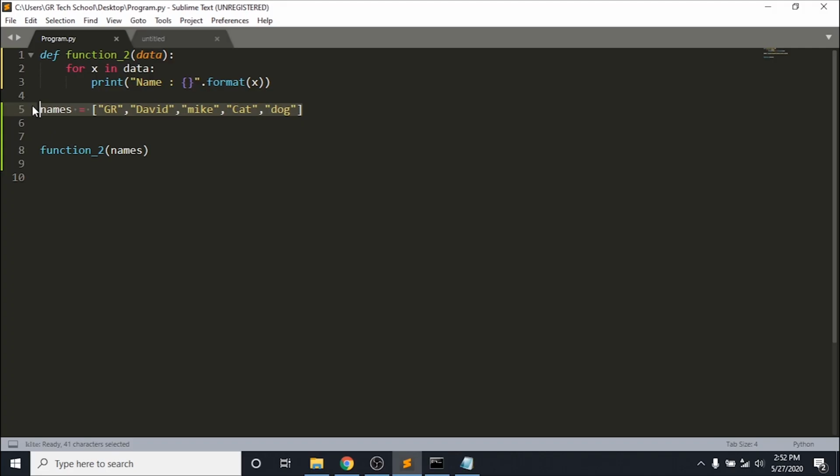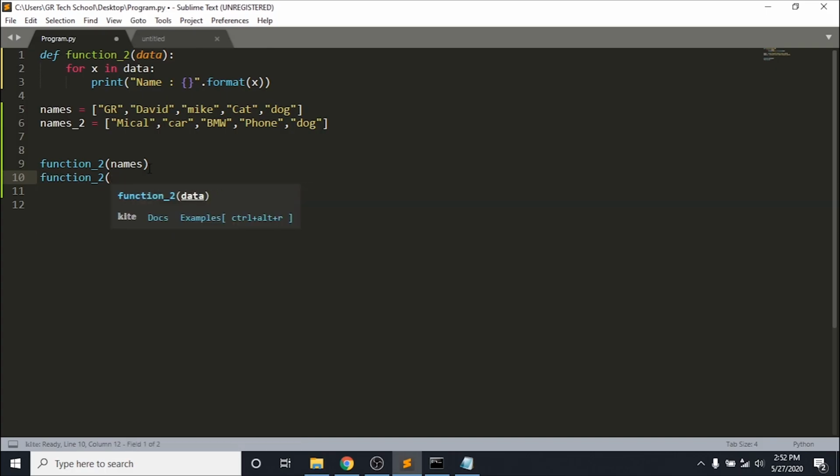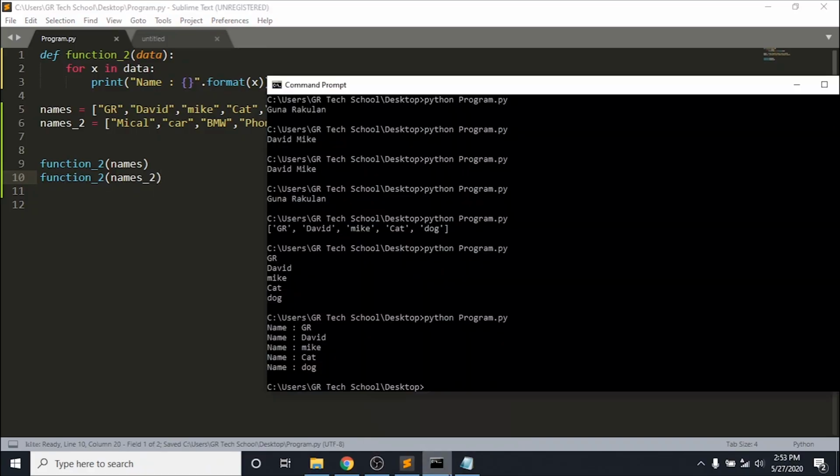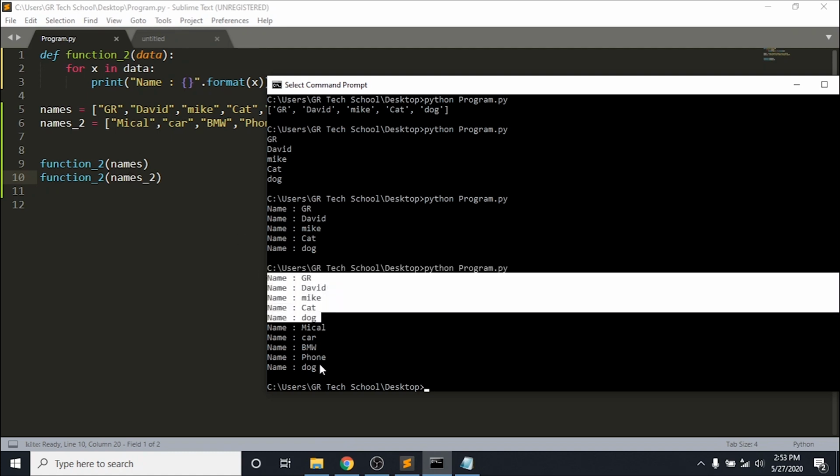If you create another list with different names, different data, and call function2 again passing the new names, it is going to work. Now you can see these will be this and these data will be this. I always use some random words which come to my mind, so don't care about it.